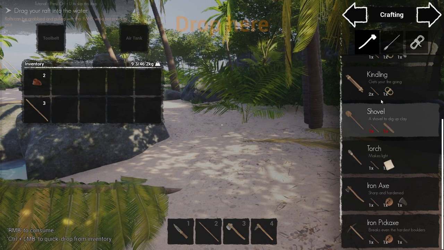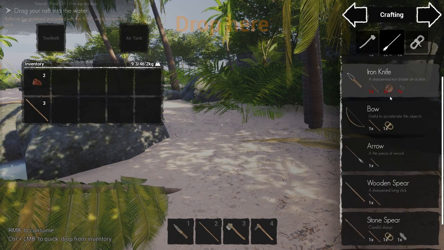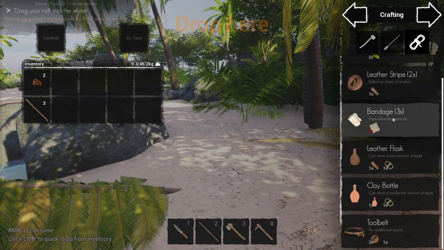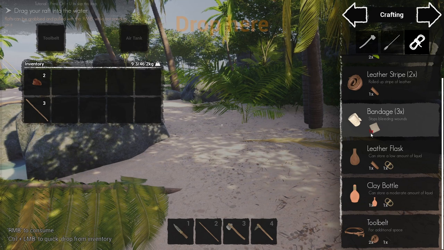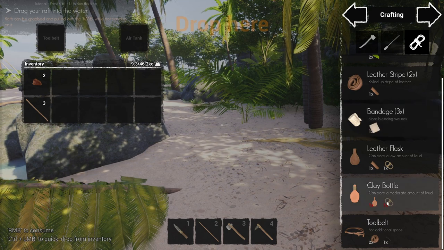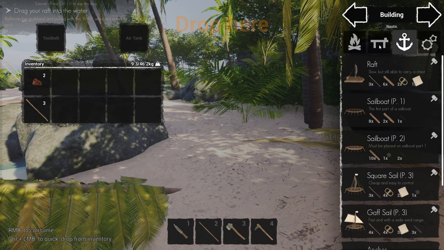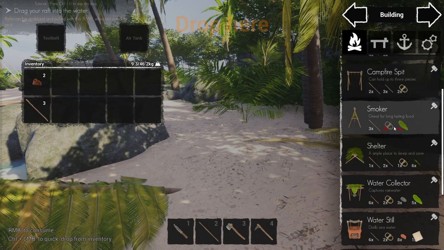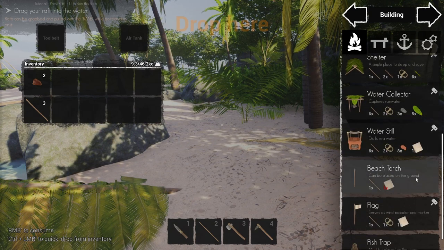Is that the torch that we can put on our boat or not? Do we have a boat torch? I wanna ask. One? Cloth, it's giving you free bandages, it's very good. I want that, but we have no leather. Campfire spit. I would like that, but we're gonna move. Oh, beach torch. Can be placed on the ground.